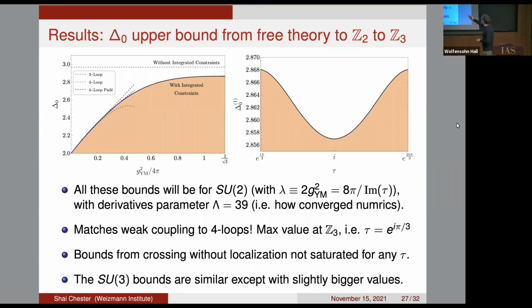Of course, for the right-hand plot, the y-axis you see is varying very little. And so to get to enough precision that you could be 100% sure about that, maybe we want to go a little bit higher. But I think we already have enough precision, certainly, to see this qualitative dependence, to see the fact that the maximum is at Z3. So I don't think it will just saturate, right? You don't want it to overshoot. Yeah, exactly. So certainly the weak coupling regime, I think it's very convincing, as lambda would get even bigger, because this really is a very big value. For the bootstrap experts, you're familiar with this capital lambda.